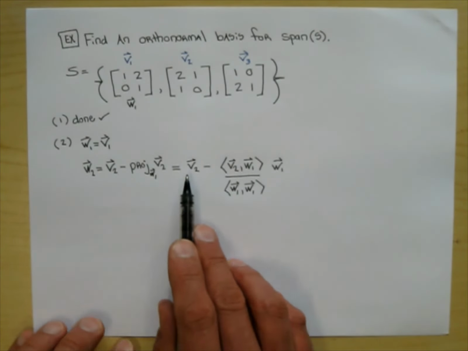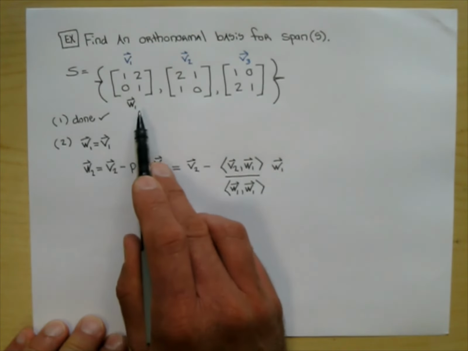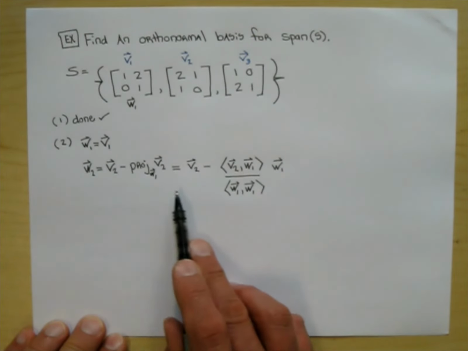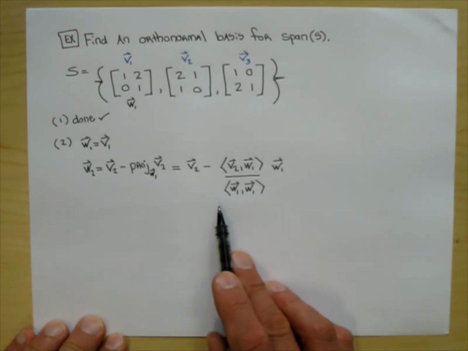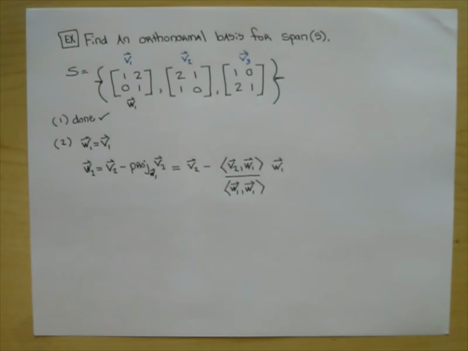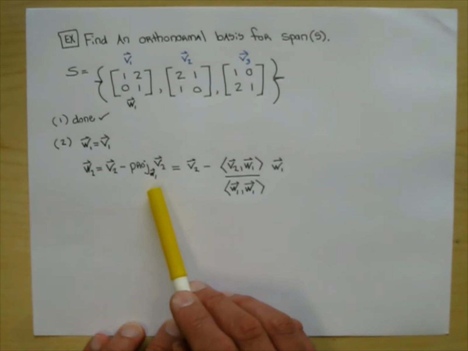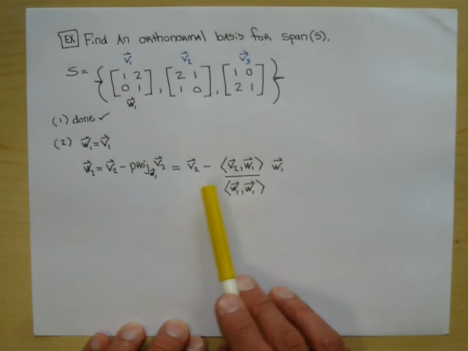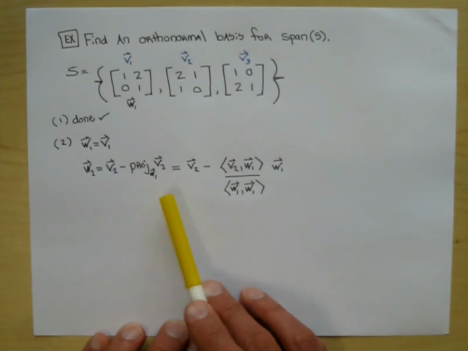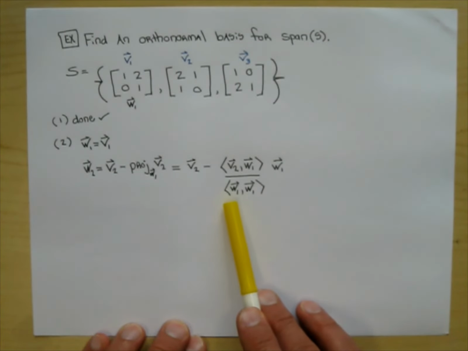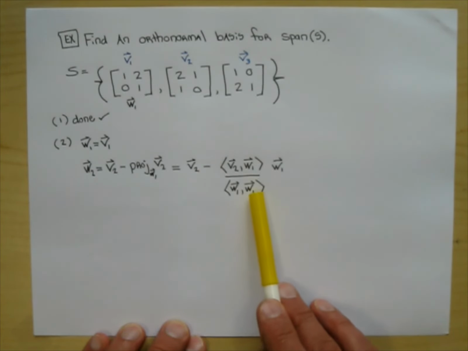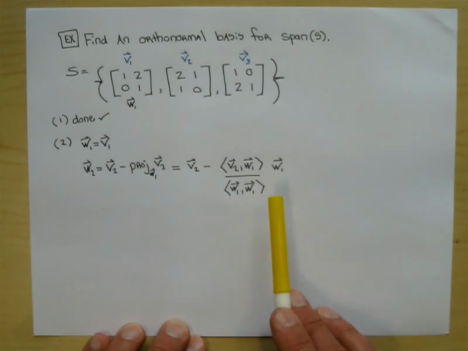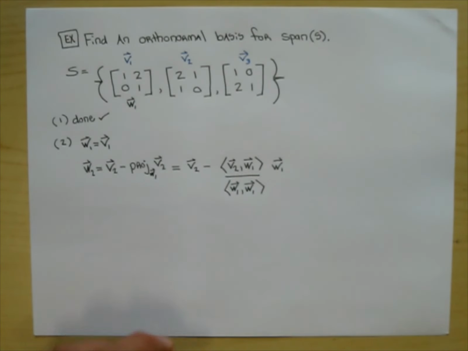Now we just have to compute this out. So we know W1 is this guy right here. W2 is this guy. To remember this projection formula, I always see that you have a W1 and a V2. There's only one instance of that V2, and the W1, which is on the bottom, goes on the bottom. There's 4 of them, and they make a shape like a gun. And that's how I remember that. And then the V2 goes right there.